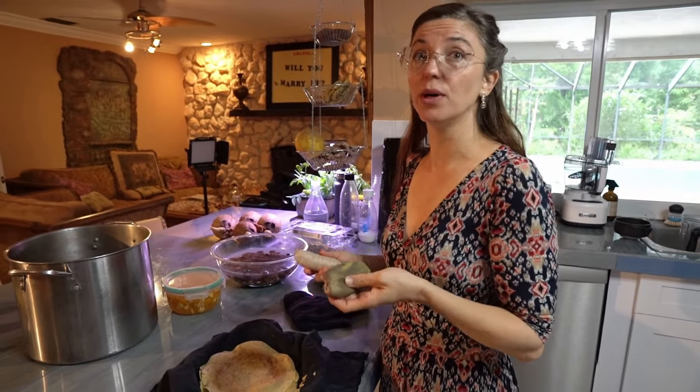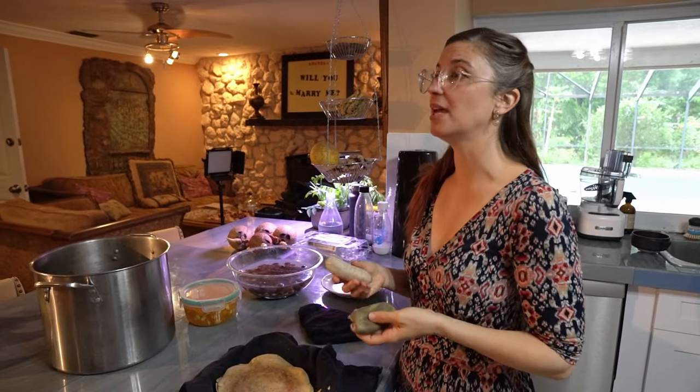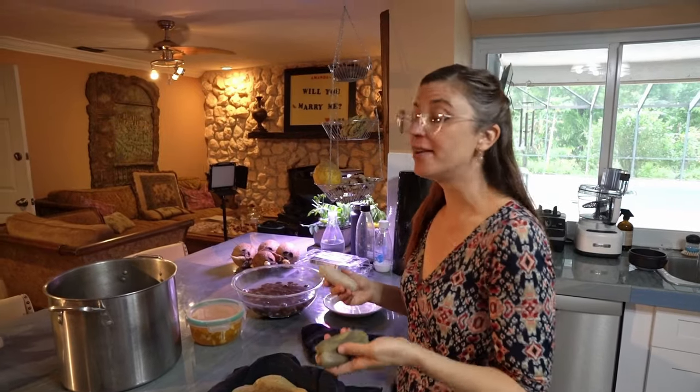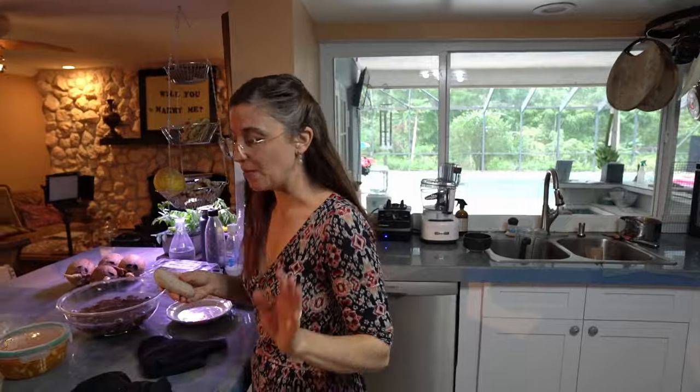And so people will take either ripe banana peels or unripe banana peels and they'll do things like make banana peel bacon. Like they'll marinate it and then just fry it up as bacon. A lot of fun, high in fiber. We don't do that. We compost them. Maybe sometime we'll experiment with that.